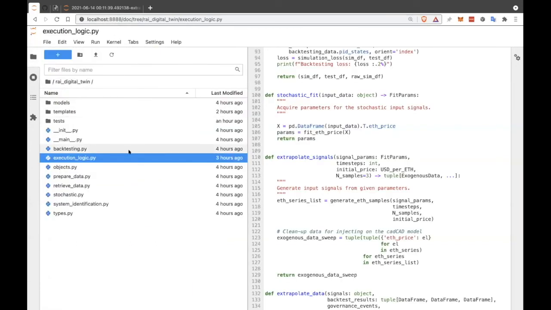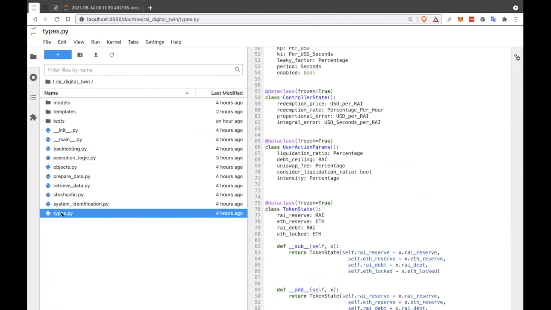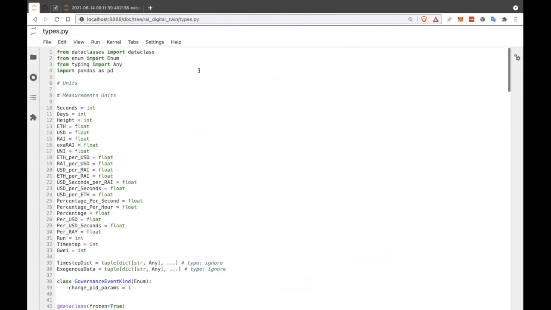All the primitives of the digital twin are contained in the types.py file. I'm going to go over it soon, but we have several Python objects that we use for making the code more legible.